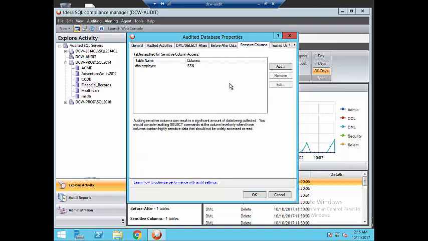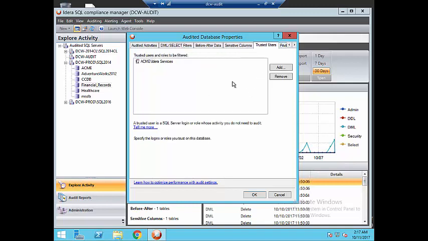Sensitive column works very much in the same way. The difference here is this is for those select operations. So as I talked before, I didn't want to capture all selects, but in this case, anytime the personal identifiable information or social security numbers is accessed, I'm going to make a record of it. So if I were to do a select first name, comma, last name from employee, no sensitive information was accessed, I don't make a record of that select statement. However, if I do a select first name, comma, last name, comma, SSN from employee, now sensitive information has been accessed and I'll have a record of that select statement.